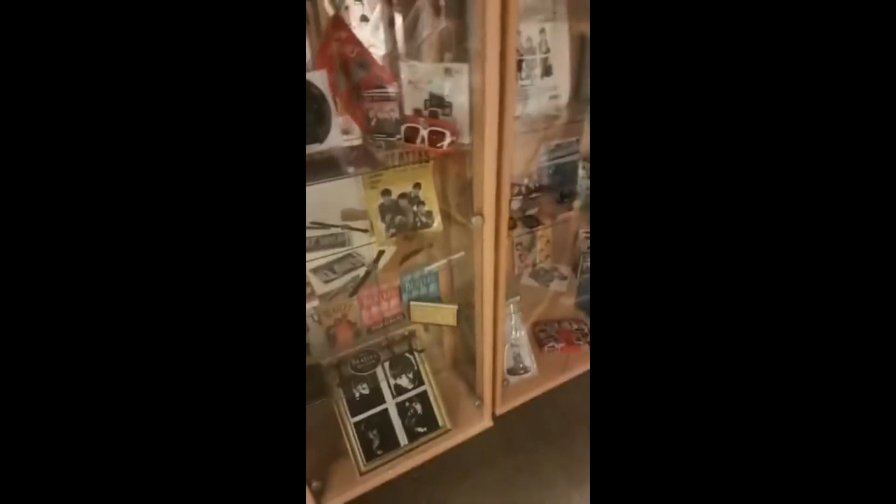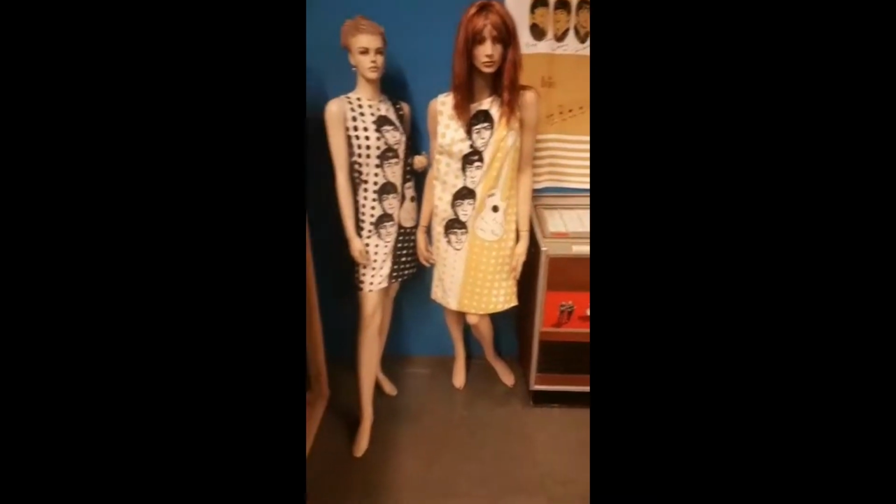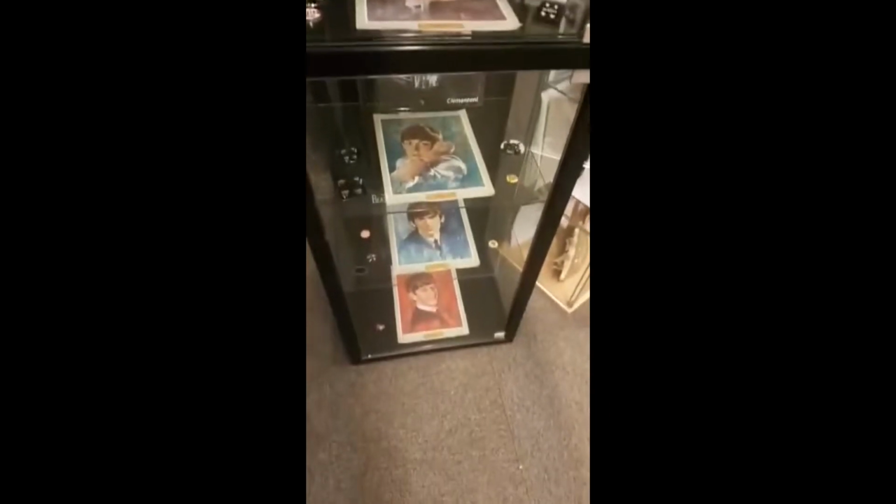The history of the band. These are again games, Monopoly, photos with signatures. I don't know if they are originals or not. And there are several dolls of girls, groupies with miniskirts by the Beatles. Right. Magazine Life, famous Life magazine. Portrait of the Beatles, buttons, another poster, glasses, yeah, glasses. Beatles Museum in Alkmaar, part 1. And now for the Japanese update, Japanese album Beatles update. I show all the 29 albums that I have.